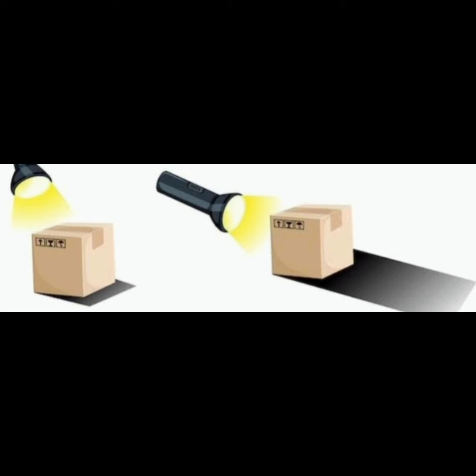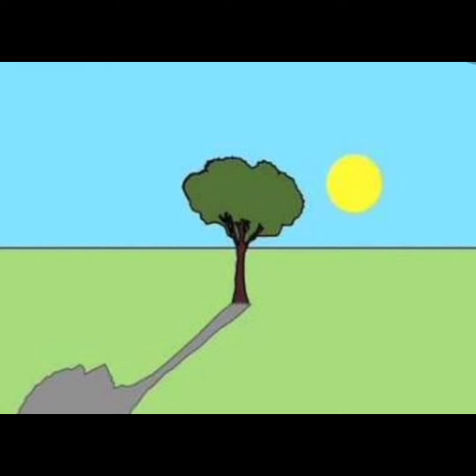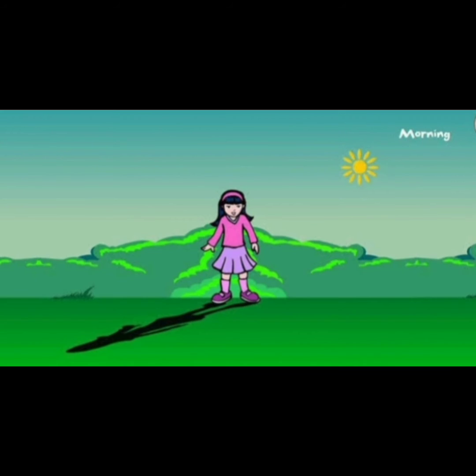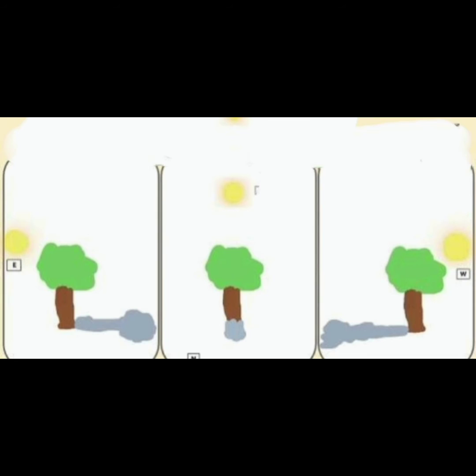As we have learned earlier in the previous topic, shadows are formed when an opaque object blocks the light source. The sun plays an important role in forming a shadow in the daytime. When we are outside on a sunny day, we can see how our shadow changes throughout the day. The sun's position in the sky affects the length of a shadow. When the sun is low on the horizon, the shadows are long. And when the sun is high in the sky, the shadows are much shorter.